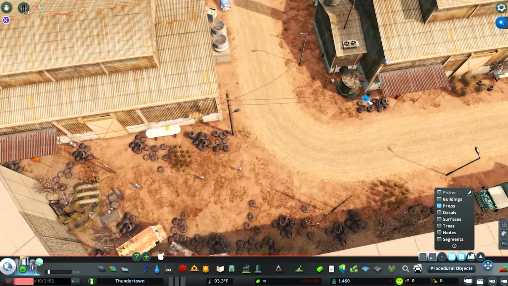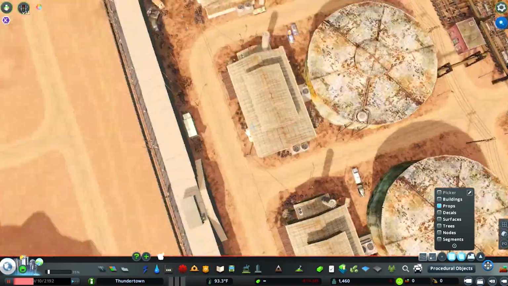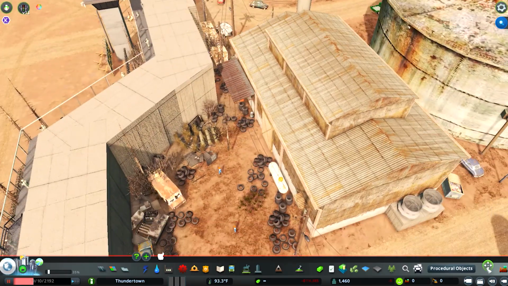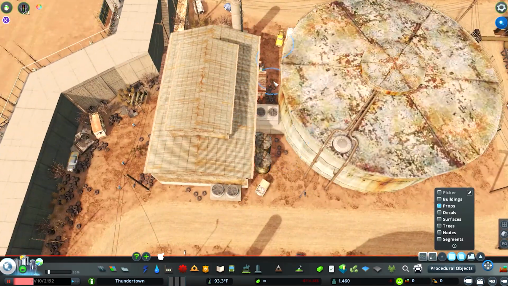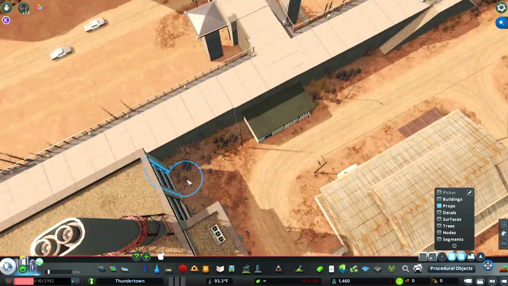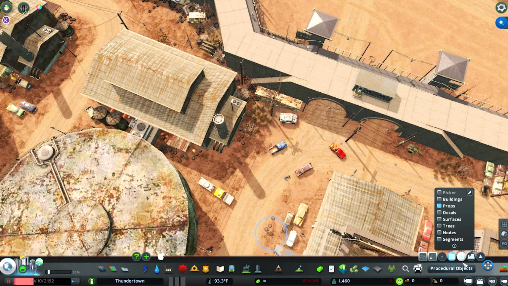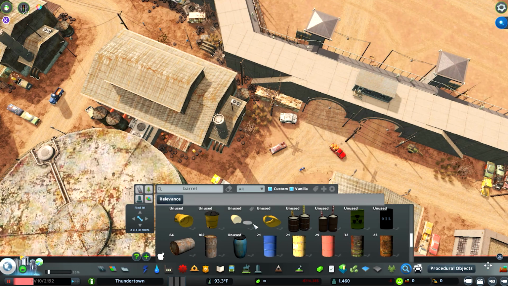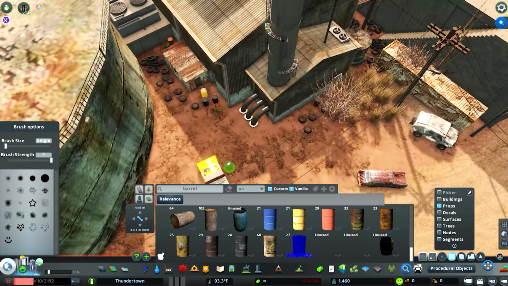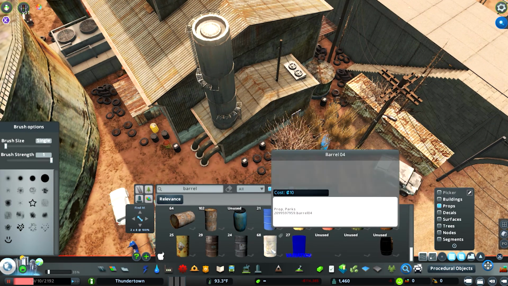Here you can see that I've actually come in and put in these power lines and these light poles. This takes quite a while to do, so I didn't necessarily want to have all of that on camera. So you can see there's lots of trees and brush throughout here. Oh, I think here I'm going a little crazy with barrels. Oil barrels and tires. That's sort of what this area is about.